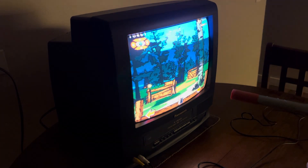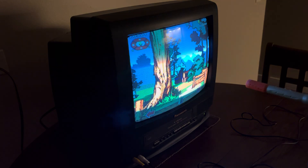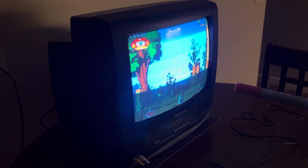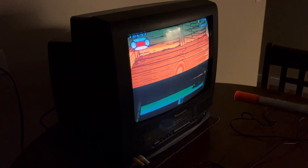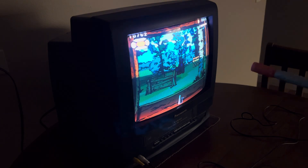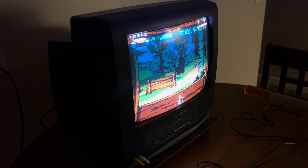I also found that when enemies are hiding back by the trees, I can cap them no problem — sometimes a couple of shots, other times just one. But once they get close and are about to take over your fort with their head barely sticking out, you can't shoot them at all. There's also a button by the handle that lets you shield yourself, which I found extremely helpful in the later levels where enemies shoot at you like crazy. But there were some cheap moments that really got me frustrated.